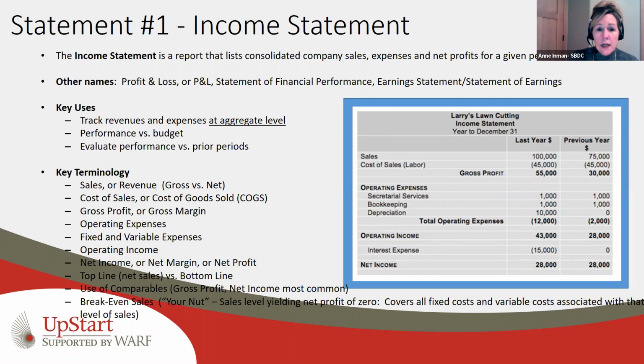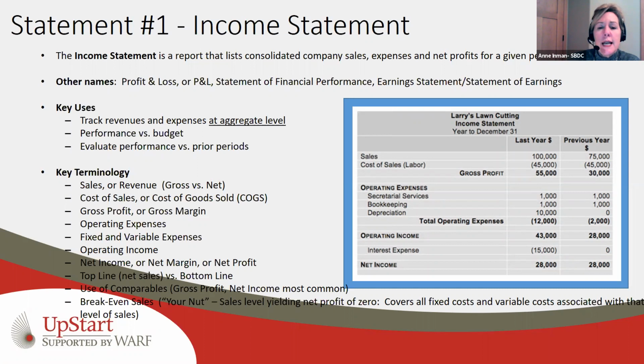The next item here we have is cost of goods sold, or COGS. You might hear that thrown around a lot. And what this is, these are direct costs related to whatever it is you're selling, whether it be the production of what you're selling or the acquisition of what you're selling. If you're a retail business, it's that inventory cost. Okay, so these are direct product costs. It's your cost of goods sold.